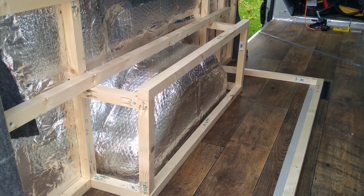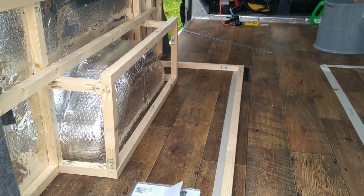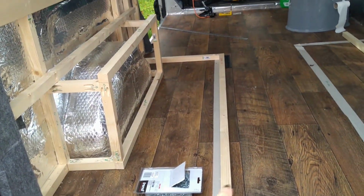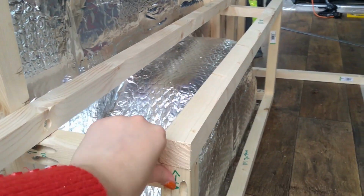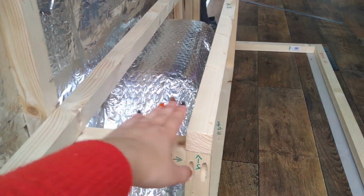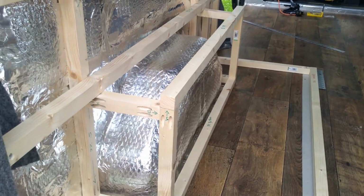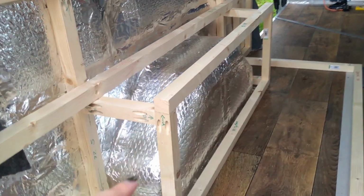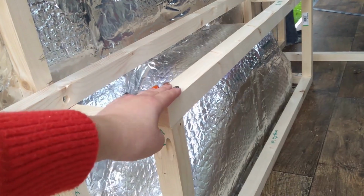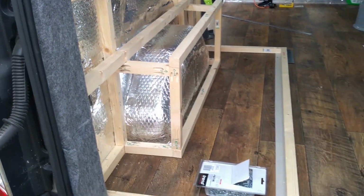Okay, we have made the box that is going around the wheel hub, and now we are going to make the 3D box that is going to be around the sofa area. I've put this piece of wood on top of here, in the thought that maybe it can add an extra support for the slats that are going to go across. I'm pretty certain that Dad's going to come back and tell me that that's wrong, and it may be that it has to go in here instead of on top, so we'll see what happens, but hopefully this is good. Yay!